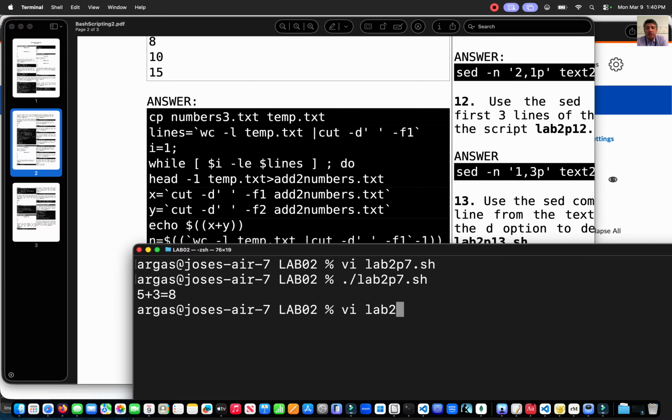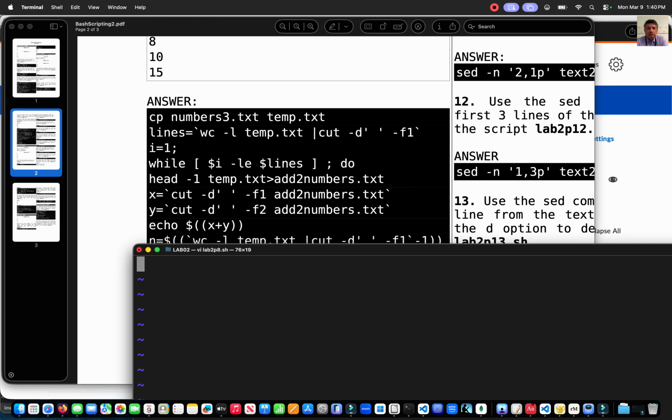So lab2p8. This is a long script. Okay, so I'm making a copy of numbers3.txt into a temporary file, temp.txt.